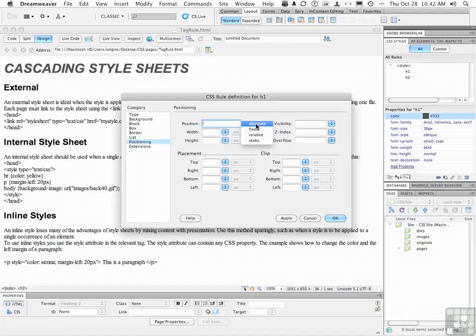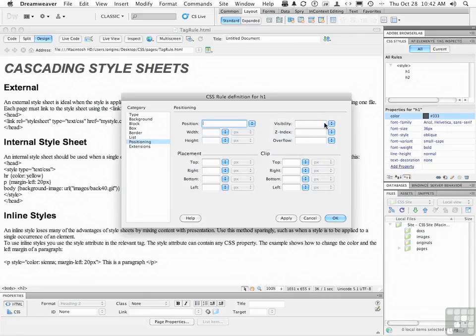What fixed does, again, based on your placement option, it always puts the element in the upper left-hand corner of the screen. What relative does is it places the element based in a content block with text and floats it with the text. Static does the same thing, but it always fixes and places it within that document.